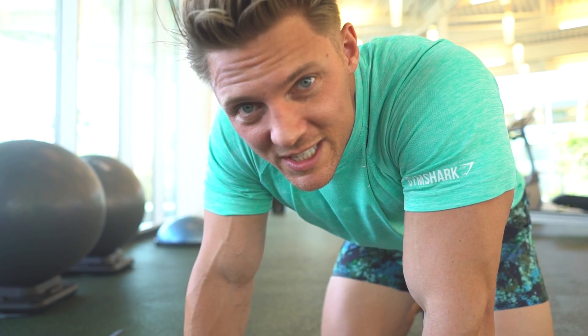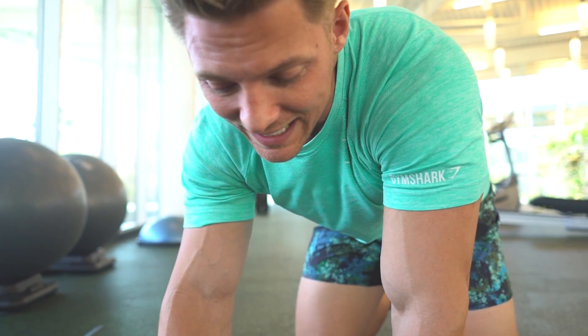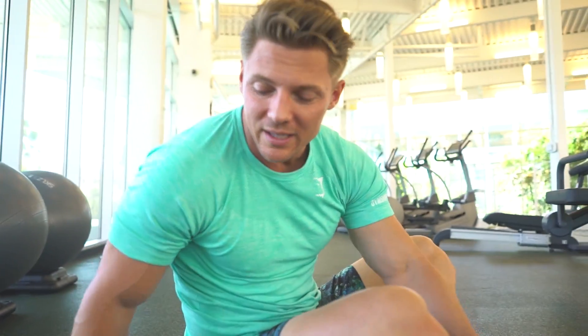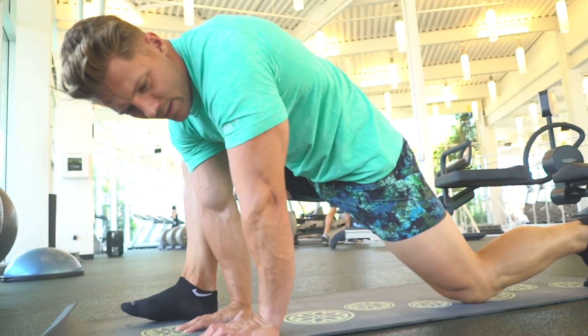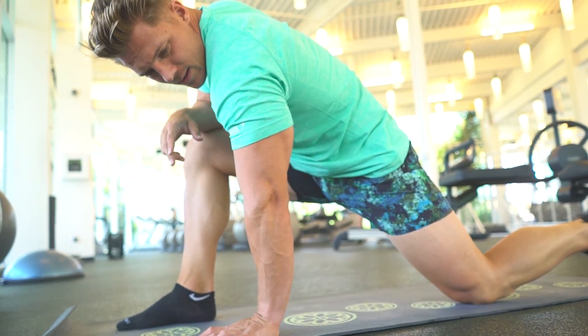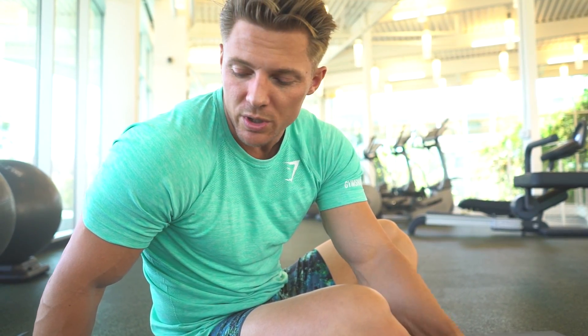I typically come out here and just do my stretching. I am not very flexible — I wasn't one of those kids in high school that stretched like I should have. So now I'm super tight, especially from riding on planes and trains and automobiles. I've been doing this for about two months and I think it's working. You should stretch about 15 minutes for every hour that you work out.